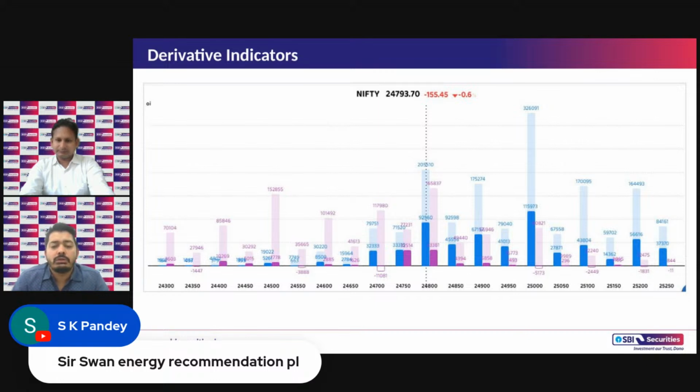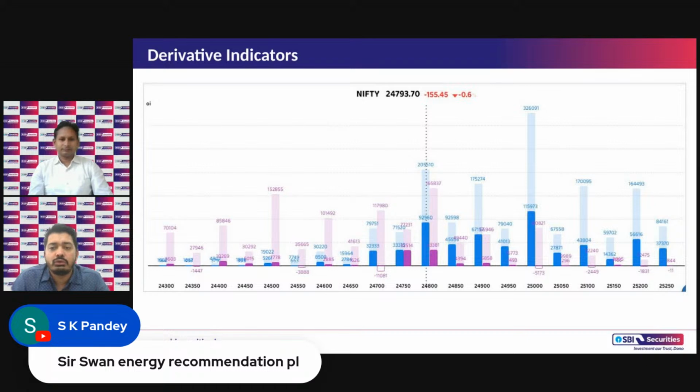So Swan Energy, if you see, the stock has witnessed a bit of correction in tandem with the sell-off which has been seen across the market. Currently, the stock is trading at 520 rupees, and it has corrected almost from 760 levels, which was close to its all-time high. So from there, almost a 200 point correction we have witnessed in the last 2 months, but it is trading closer towards its long-term support zone.